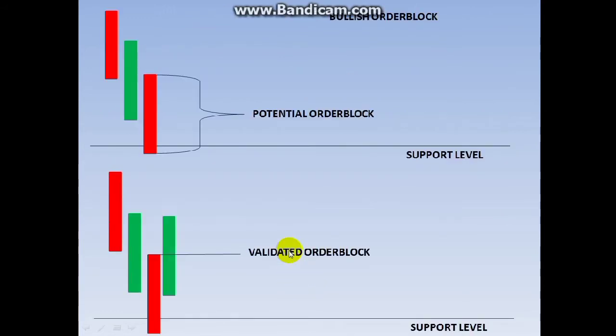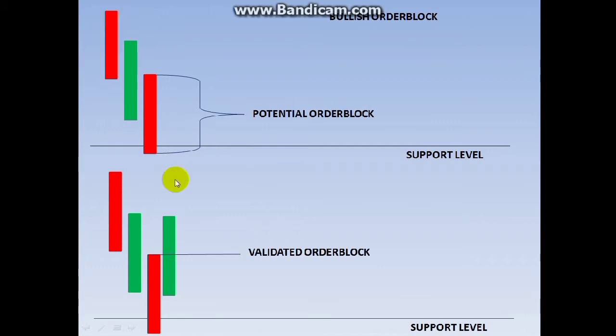Now let's go deeper. This is a bullish order block. We remember we are looking for a bullish order block, so what is the first criteria? It has to be at a support level. In other words, price has to trade into a support level. It can be a higher time frame support level, an old low being run out, a run on liquidity, a return to a fair value gap, or any higher time frame support level.